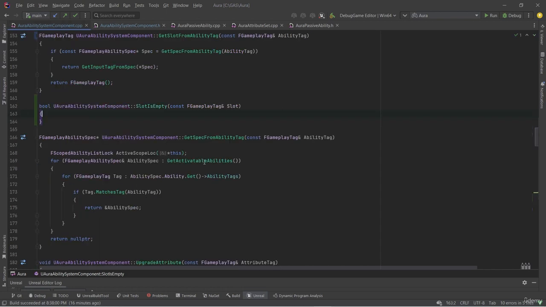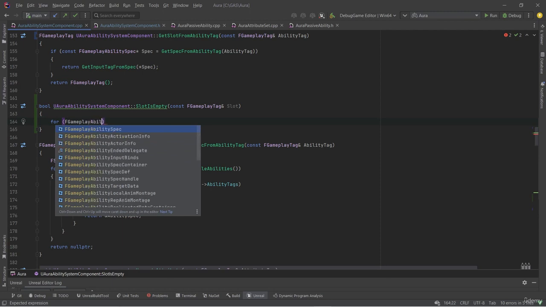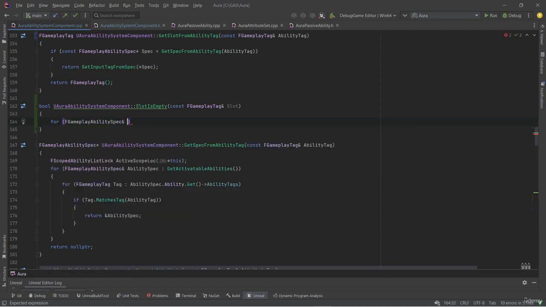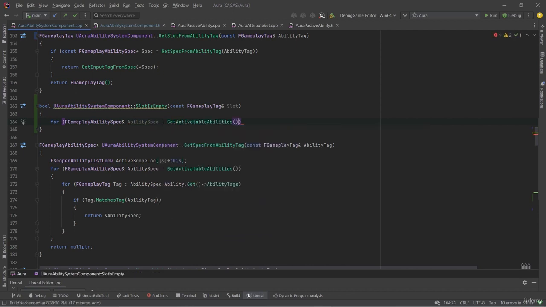We need to generate the definition for it and decide how we're going to figure out whether or not a given input tag is occupied with a gameplay ability. How do we know that? Well, we're going to need to check all of the gameplay abilities in our activatable abilities. So we're going to say for FGameplayAbilitySpec reference AbilitySpec in GetActivatableAbilities.